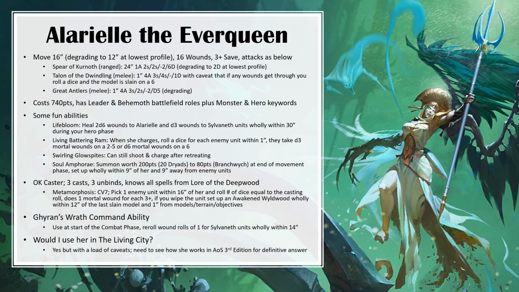And then finally, the ability Soul Amphorae. Summon, basically there are units that you can summon to bring onto the table. The most expensive is 20 Dryads, which are worth 200 points. The cheapest is 80 points for a Branch Witch to bring on at the end of the movement phase. Set up wholly within 9 inches of her and 9 inches away from enemy units.